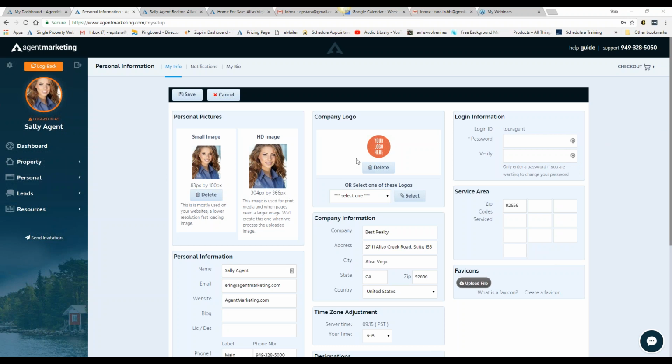Susan asks, I've got a sponsor column and notify. Why? That sponsor column is if you have a sponsored account by someone else. If someone else is sponsoring you to use the system, then that would allow them to get notified. Otherwise, if you're using the system on your own, then you would not need to worry about that section.